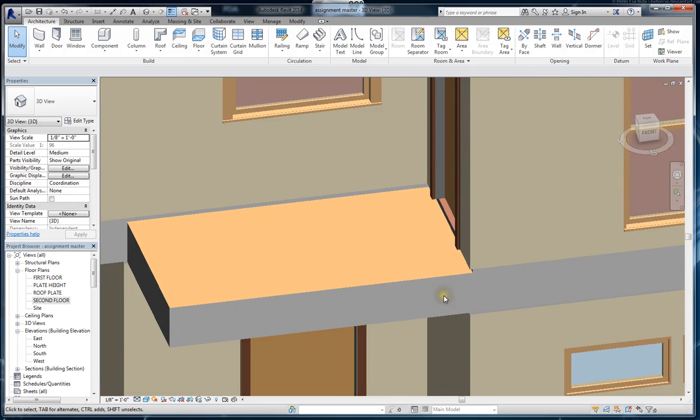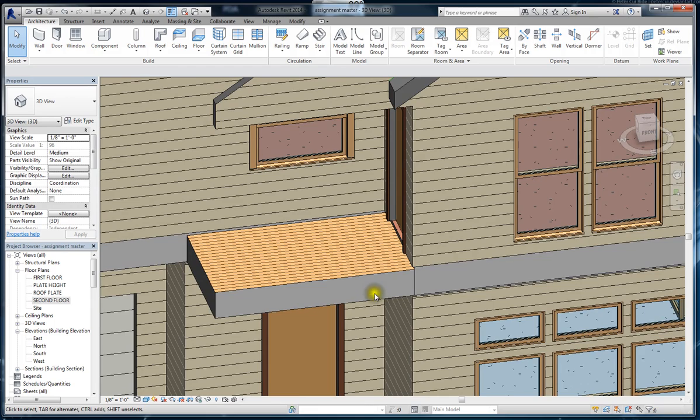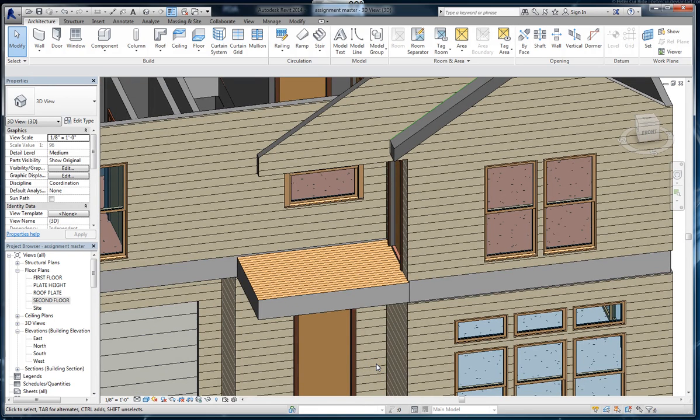And the reason for doing that, notice the 2 inches right here, is this is an exterior space. It's an outdoor balcony. So when it rains, this area is going to get wet. If we had the balcony floor the same level as the house second floor, water potentially could run right below the door and pull inside of the room.